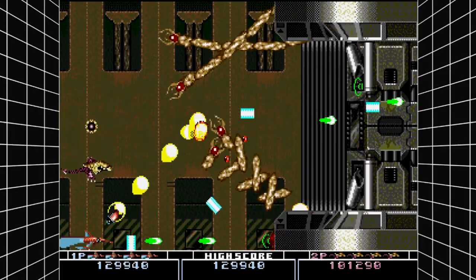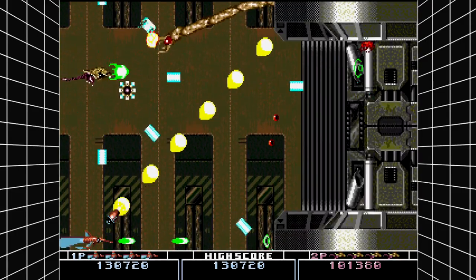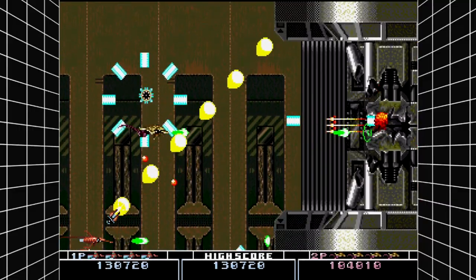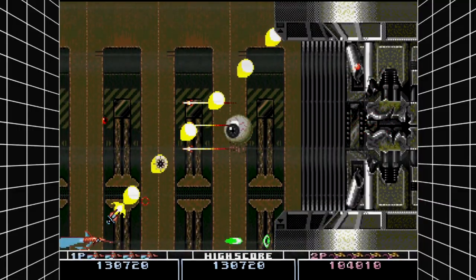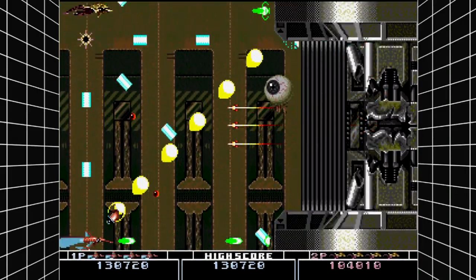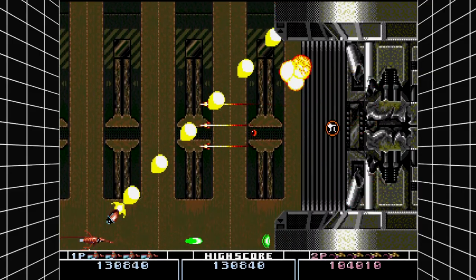Ooh. Oh, the way they just break apart. And I'm so safe right here because they can't hit me. Oh, it can't. Oh, shit. Oh, an eyeball came out of it, though. Yeah, maybe we should just stay right here. I guess I can do this. Yeah, there we go. Oh, okay. Oh, never mind.